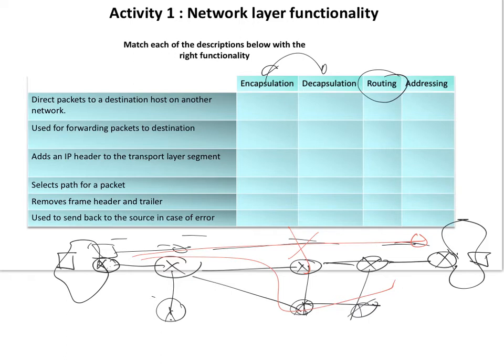The third characteristic is that it's medium independent. As we said before, the network access layer in general is medium dependent. We have to differentiate between Ethernet, wired cables, and fiber optics, which have different protocols in the network access layer. Starting from the network layer up, we don't care what the medium is. The network layer is medium independent. It doesn't care because it sends the packet over multiple networks.